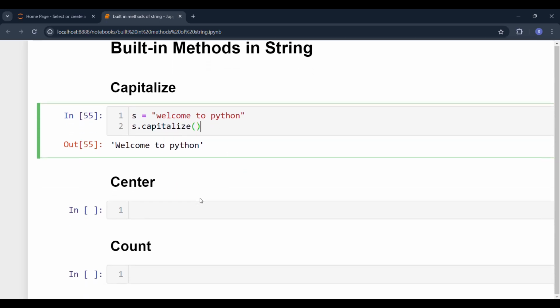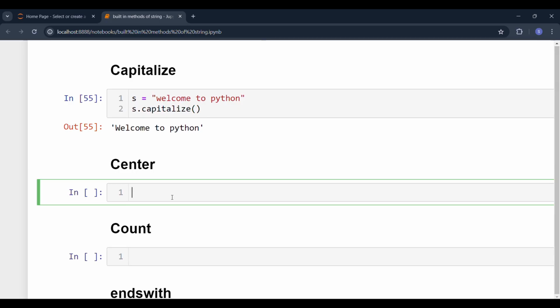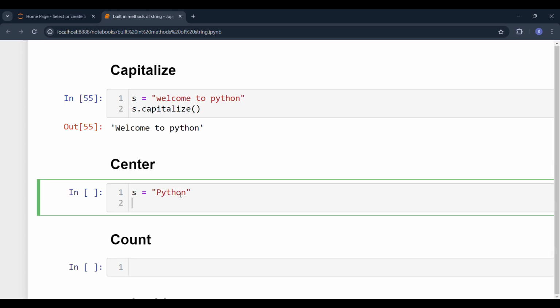Coming to the next, the next is center. Let me give an example. Let me take just "Python". While using this, I need to mention two things. One is the width, how much width we need. Suppose I need 10.